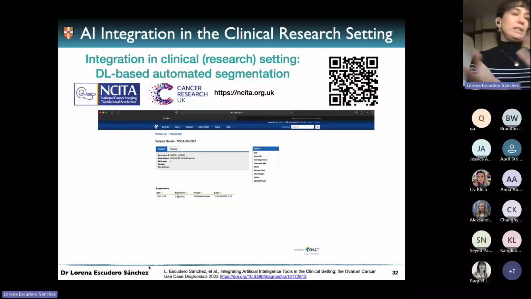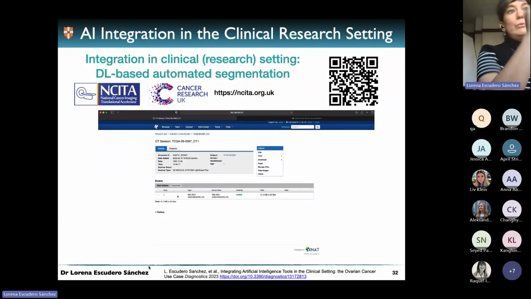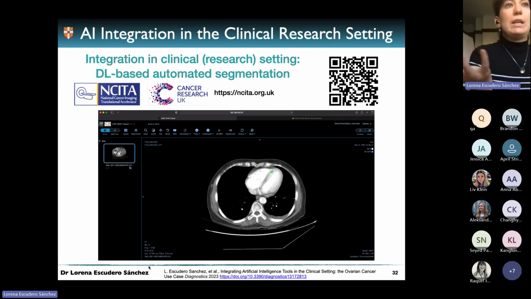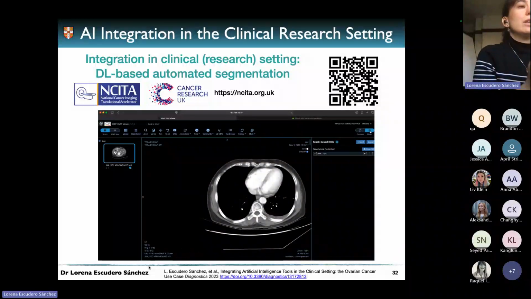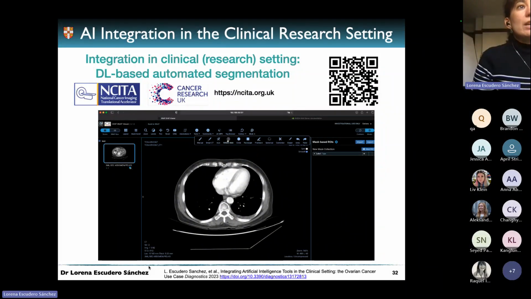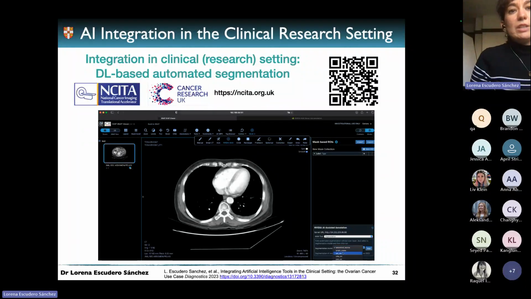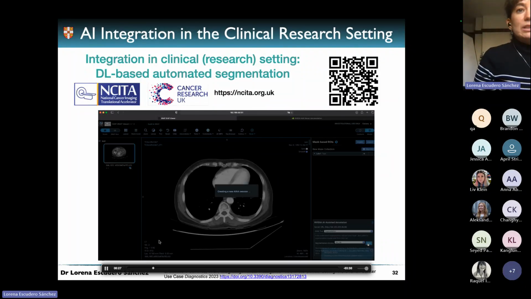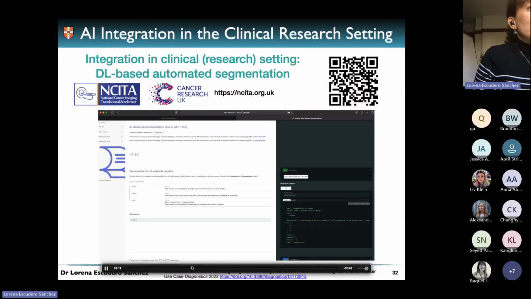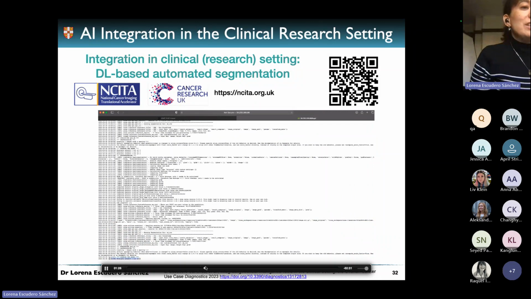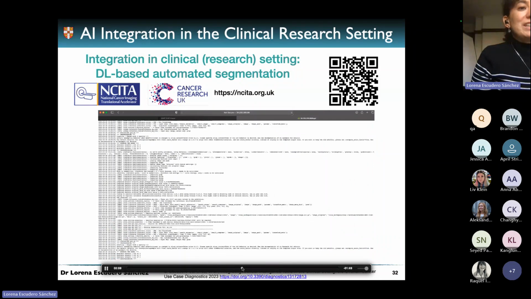So this is a database where the radiologist can select a patient and open the images in a viewer like the viewers they are used to working with, and you probably are too, in which we have incorporated our algorithm. Here there's a drop-down menu where they select segmentation, and now the algorithm created by Thomas is running. I'm going to pass this a bit fast because it takes a couple of minutes. In the meantime, this is what I see: the radiologists are back at that screen just waiting.